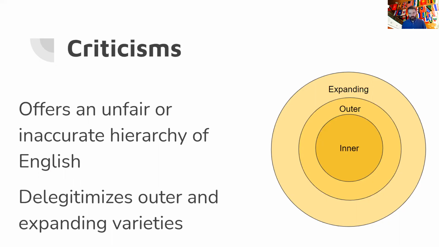Because the reality is all these places have the right to adjust and adapt English to their society and their cultures. And so we can't say that one type of English is better than another. Inner circle English isn't better than outer or expanding circles of English. They're all legitimate for the purposes that they fulfill for the groups of people who use that type of English. I mean, this goes back to criticisms that British English had of American English, centuries ago, that it wasn't real English because they were outer circle, that the inner circle was only England and everywhere else was just copying or fake or inferior versions of their variety.